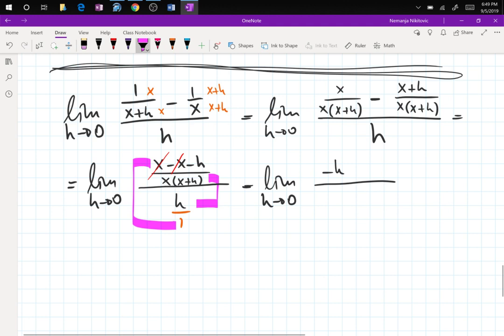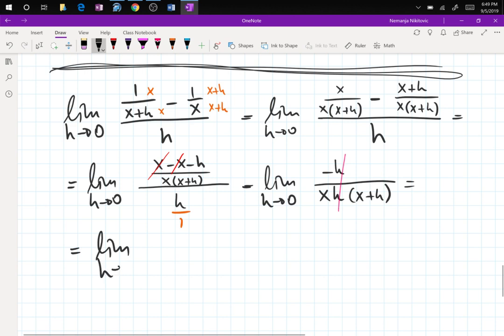So 1 times negative h on top is negative h, and these two in the middle will create x plus h when you multiply the two that are close by. Because for that, you're just multiplying the reciprocal, right? Yes. So this is a quick visual way to do it. And now you see this h dies. There we go. And now you can actually do the limit, because what's left is the limit as h goes to 0 of negative 1 divided by x plus h.